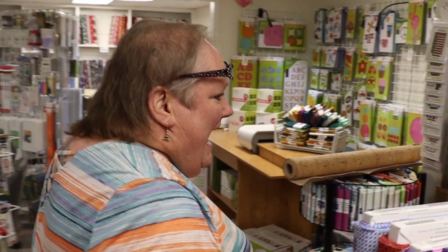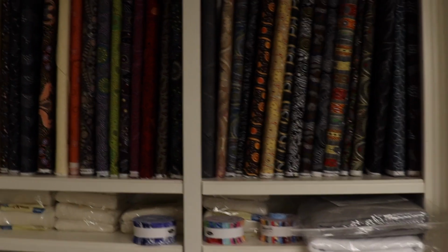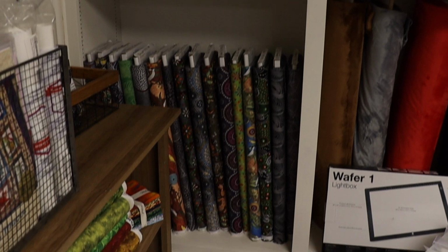That's wonderful. I love the Australian Aboriginal art. They take Aboriginal art and they print it onto fabric. But the fabric has such a wonderful hand to it, and they don't do very many releases. They do 2 releases a year and usually 8 new fabrics in different colorways. So it's extra special. And people love it. And there's a book that tells you about all the different symbols in their art.